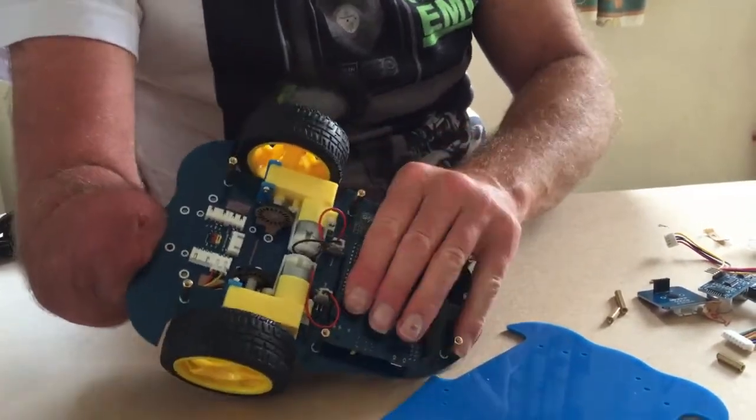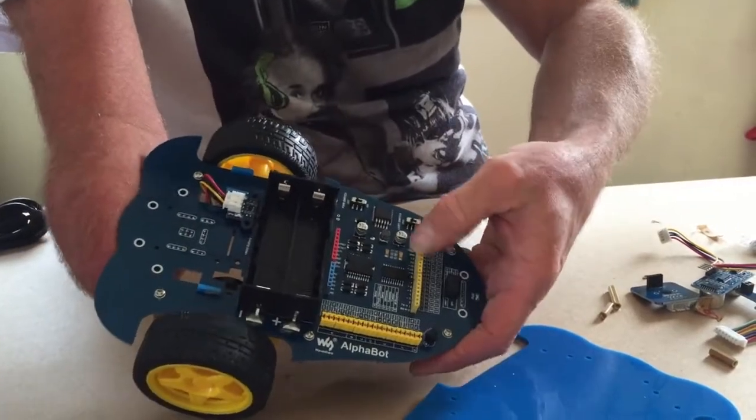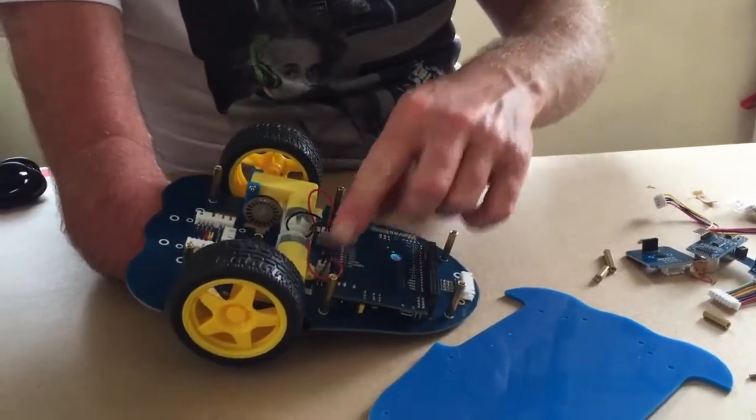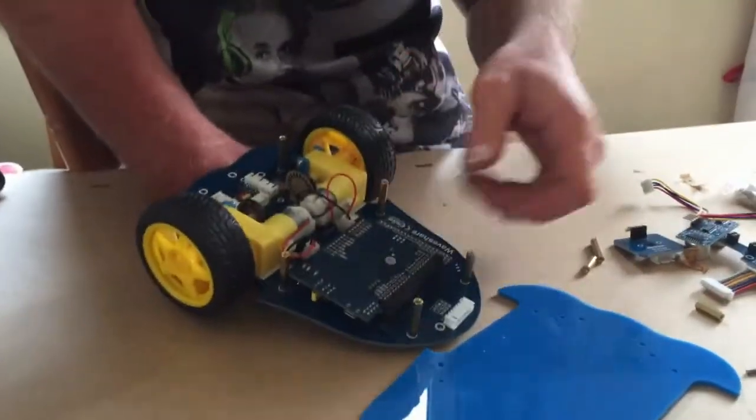We still have access to the pins because on the other side of this they all come out here as well, so that's fine. Obviously the wires to the motor were tucked nicely out of the way.